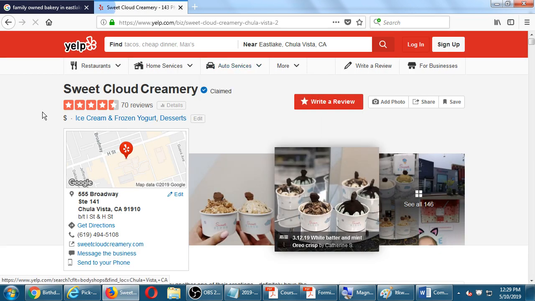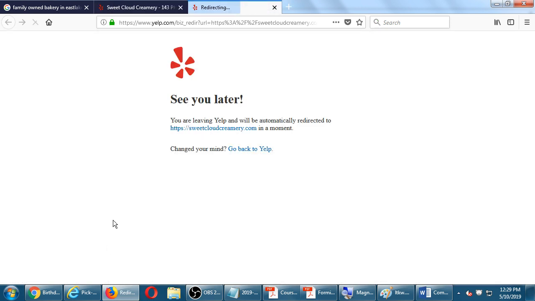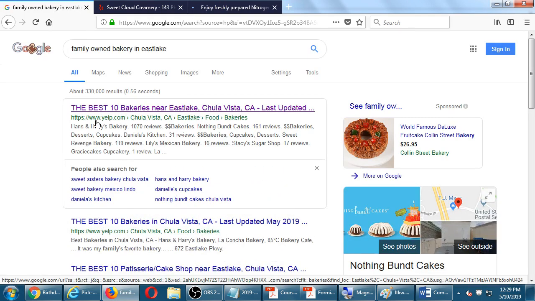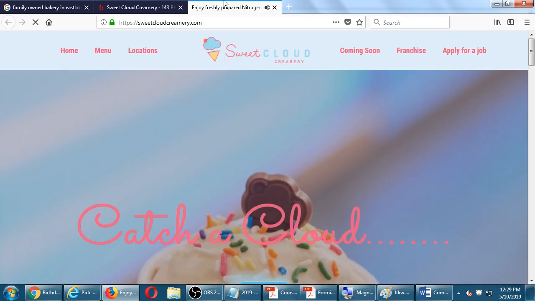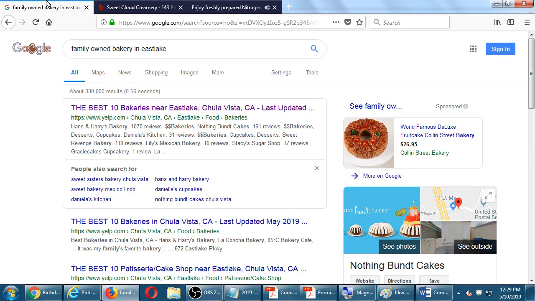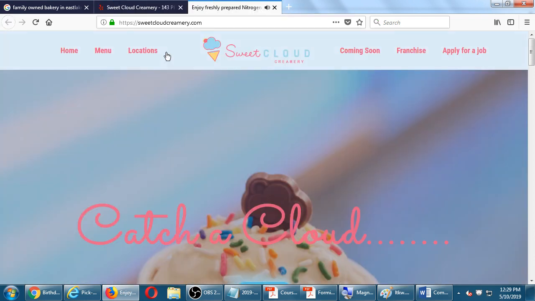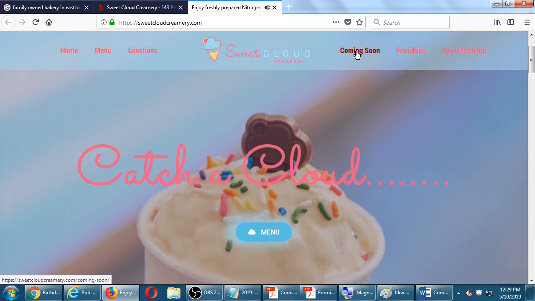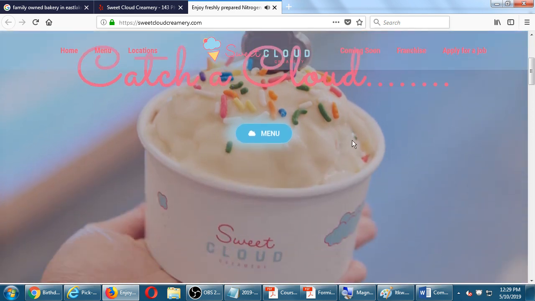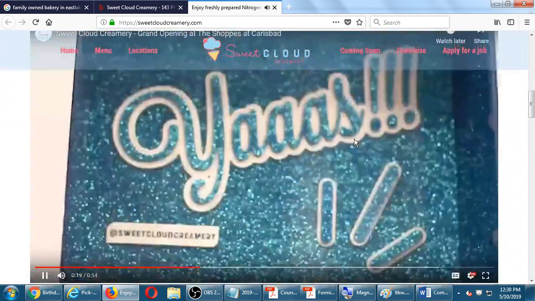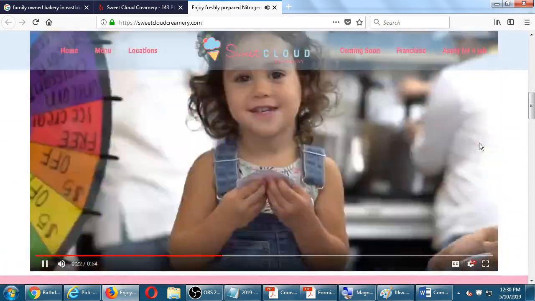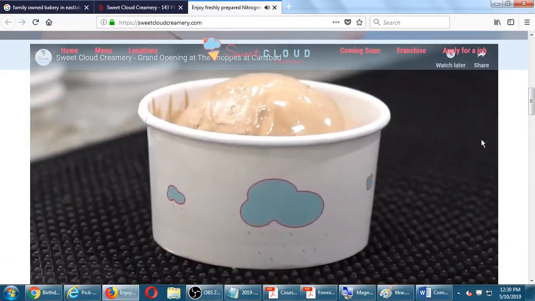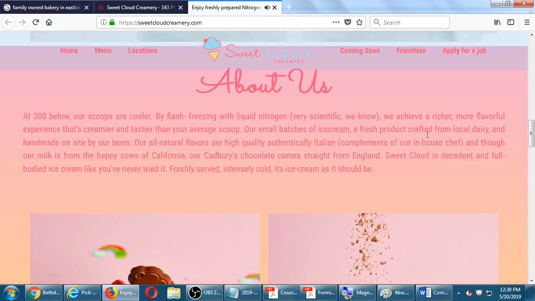Somewhere here, even in Yelp, it probably will have a link over to their homepage, sweetcloudcreamery.com. That didn't appear in any of these Google actual searches, which is fine. Competitor analysis doesn't have to literally be exactly how I'm showing you. You can go this roundabout way: first go to Yelp, then find a result, then go to their website. I'm just trying to find competition. And this company seems to be local, coming soon or something. Pretty modern design that is like a big graphic, with a fun little animation or video, kids selling and close-ups and things really cool about us.